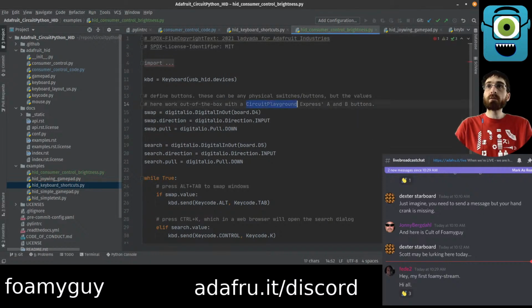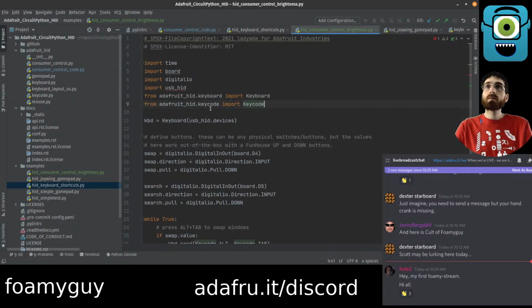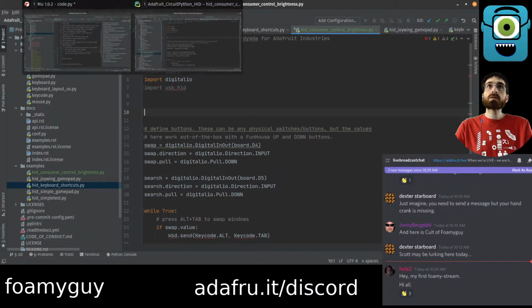And we're going to make it work with the Funhouse up and down buttons. So we need different imports.